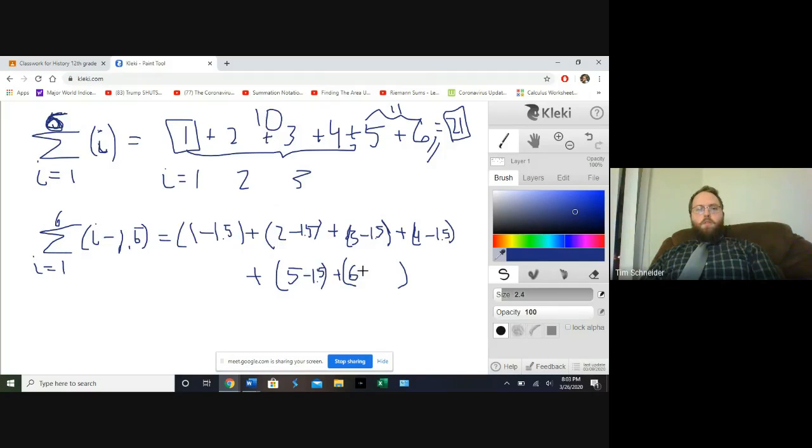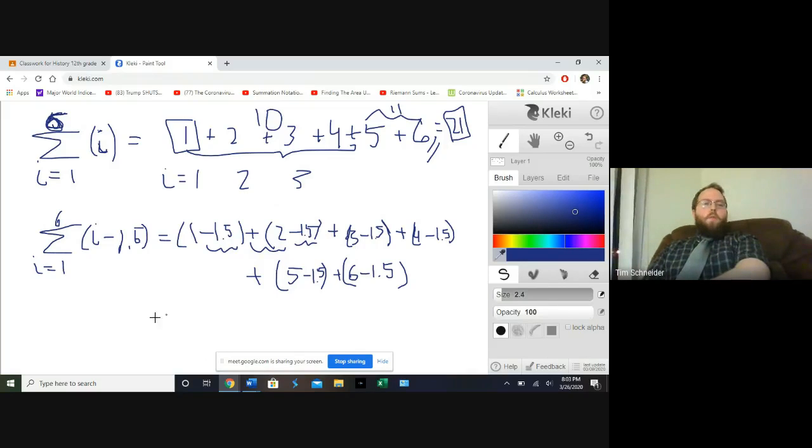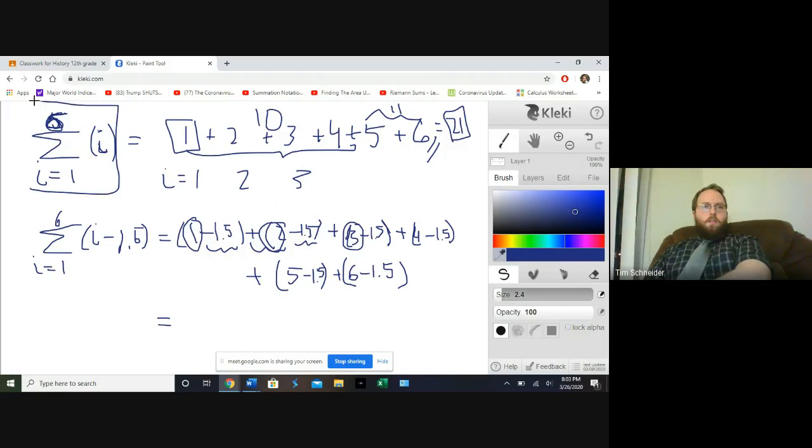All right, what do you notice about this? Remember, we can rearrange these things as long as we keep the negatives with their appropriate thing and the positives with their appropriate thing. We can rearrange this however we want. So notice we can take the first number of each one and put all those together. And what does that give us? Well, it gives us exactly this one, right? So we have the sum from 1 to 6 of just i. That's just taking the first one of each thing.